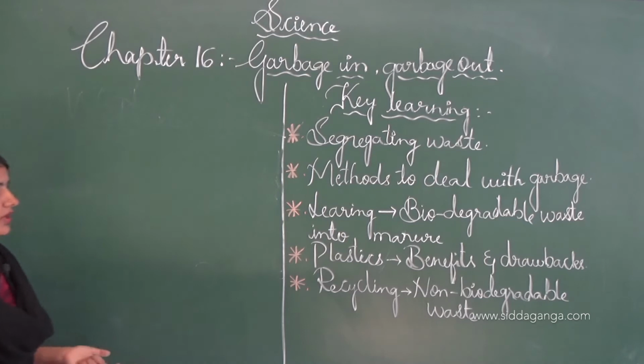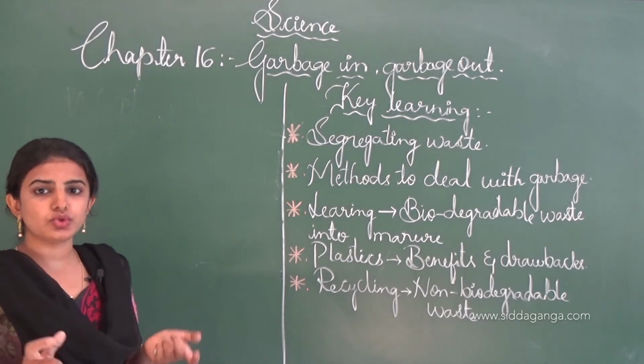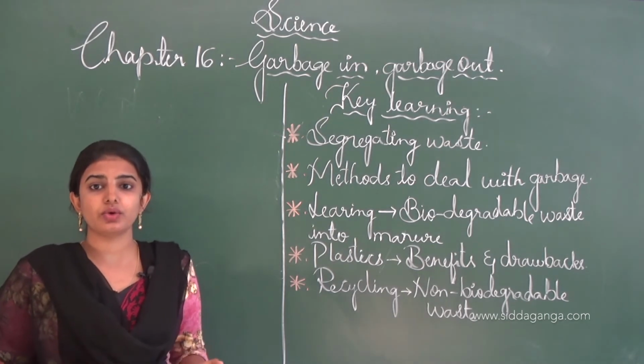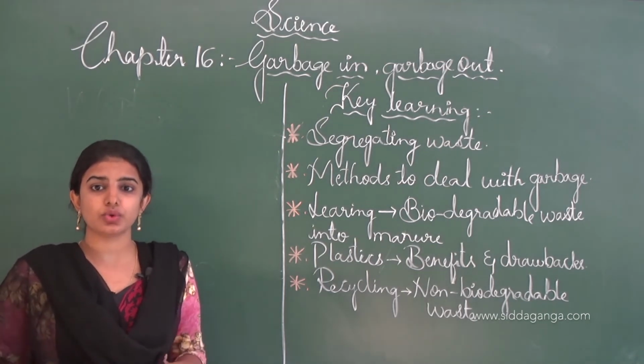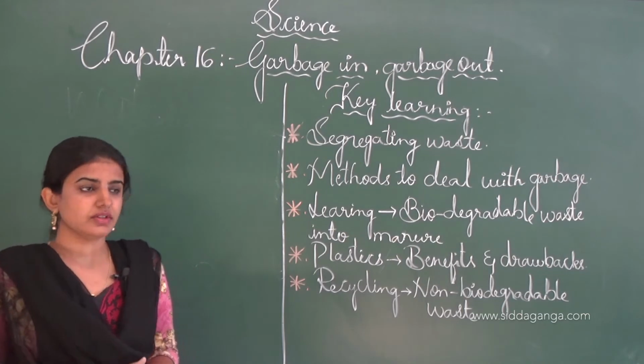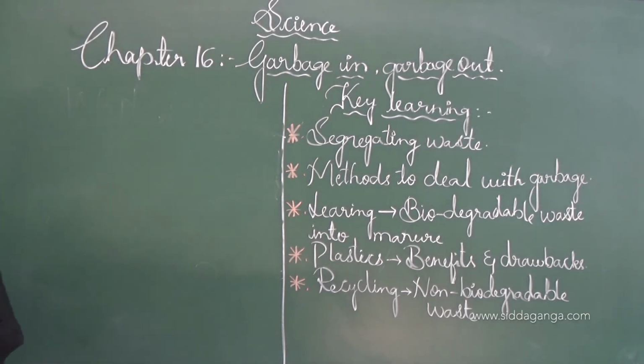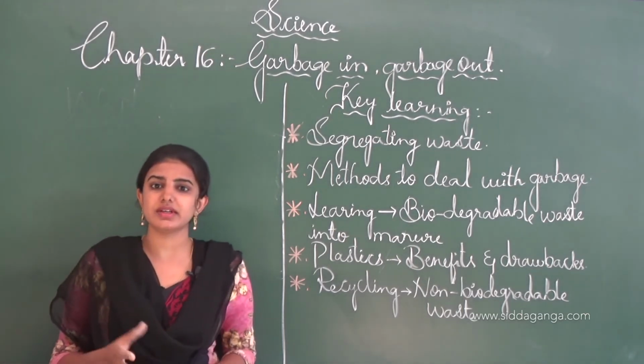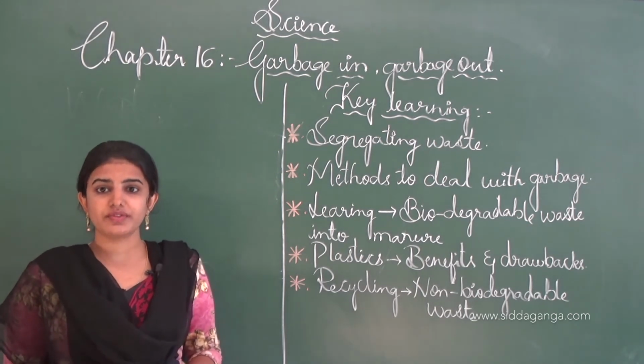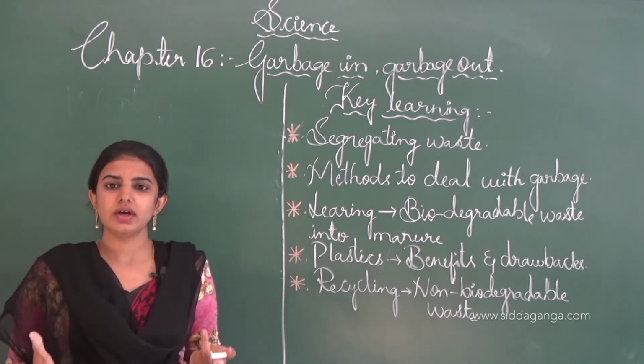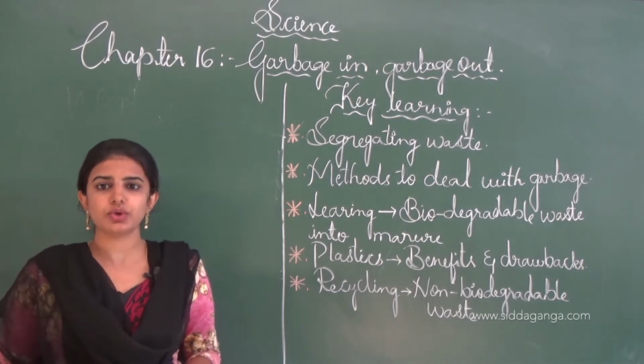See, this is all about the key learning points. What is the meaning of waste? Those materials that are of no further use and which are thrown away are called waste. Many places throw waste, like home, school, office, shop, etc. These are the places where the waste will be thrown.